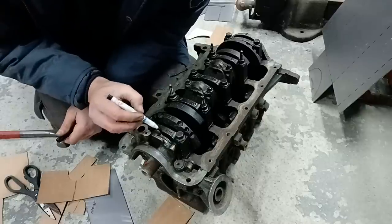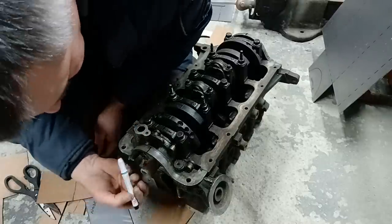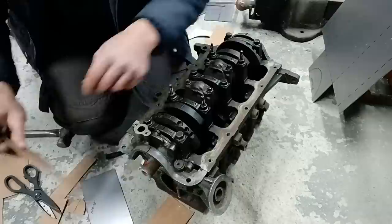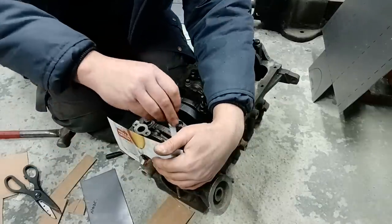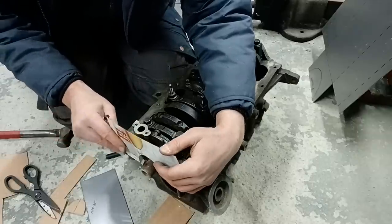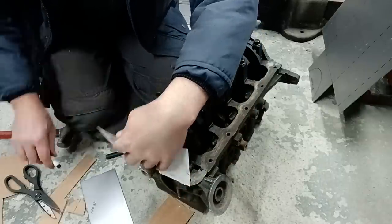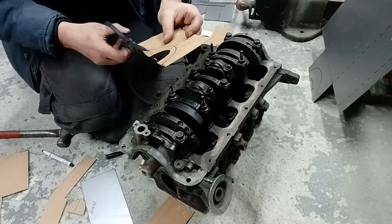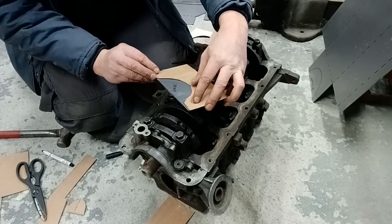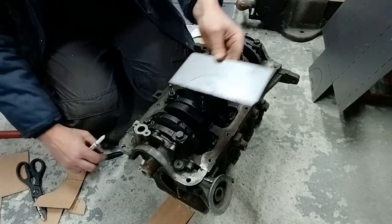Same again, eyeball where our center is for this, so the center of the main cap is about there. Come across. See, that's not far off it. And same again, you can't see from this side because it's back in front of you. But exactly the same thing, just draw around it and cut it out. Same again, under there. And we'll cut that out with the jigsaw.